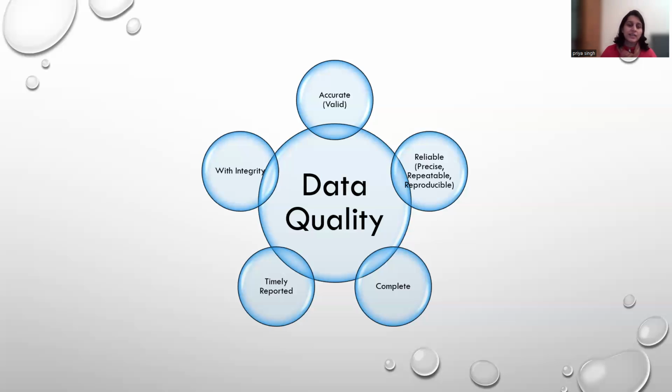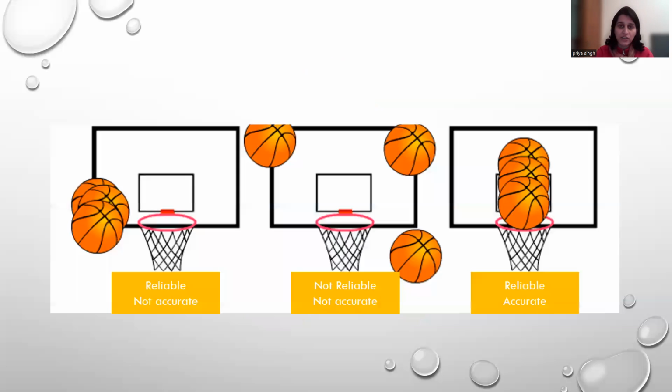The third is the data should be complete, and all the indicators of all reporting units should be collected and reported. The data should be available within the prescribed timeline and it should be presented with integrity. That is, there should be no manipulation of data and the confidentiality should be ensured. The errors in data collection can happen while collecting the data, during data entry, data cleaning, and validation. So we must be extra careful with the data collection process.